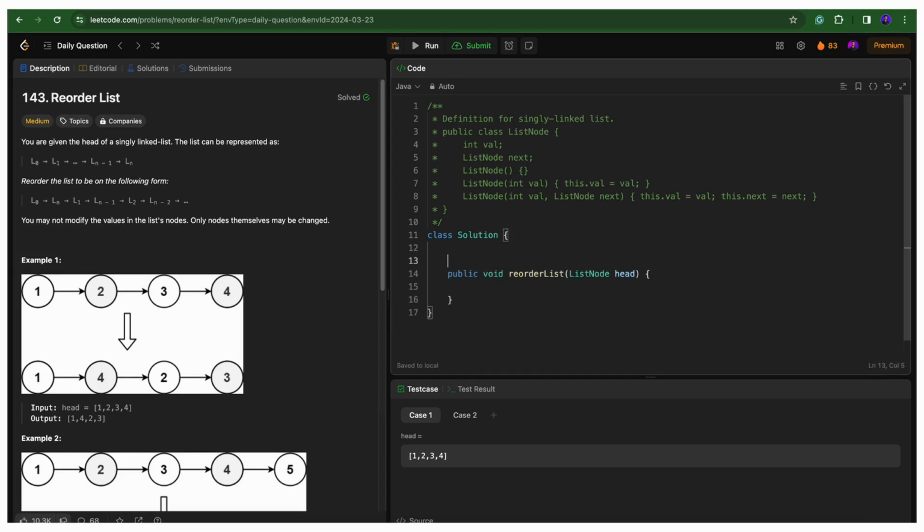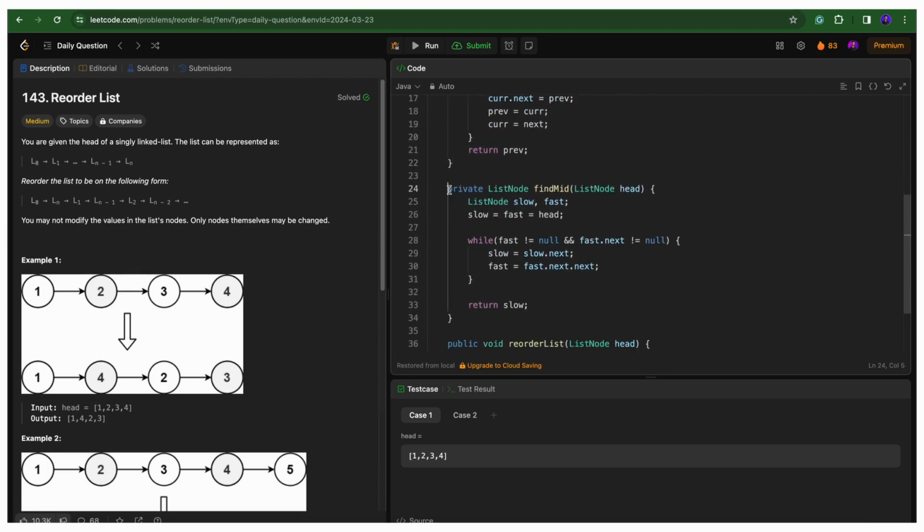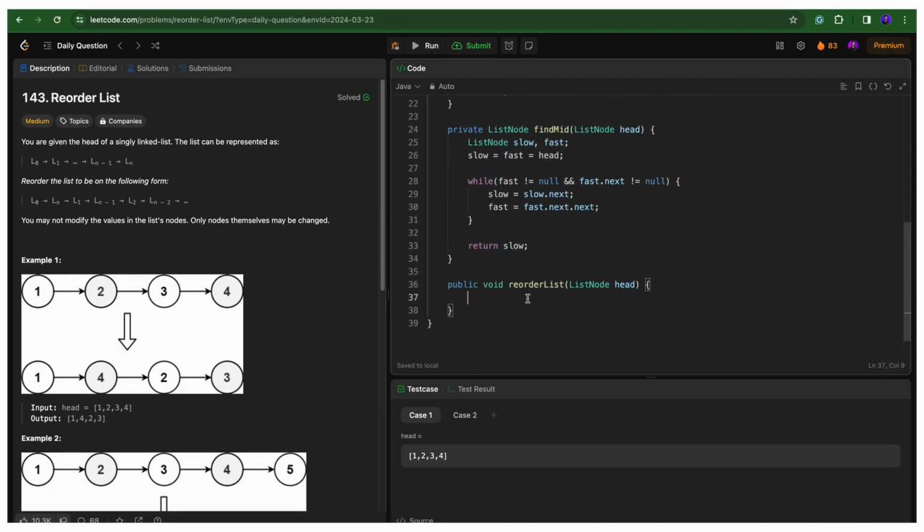So let's first write two different functions, reverse and calculating mid. I'll be copying these two functions. So this is the function to calculate the reverse. You already know this. This is the function to calculate the mid node. I am simply passing the head, taking slow and fast pointers, running this loop and returning slow, right? So let's now receive them. ListNode, let's call it mid. So mid we can find by using the findMid function, and we can pass head to this.